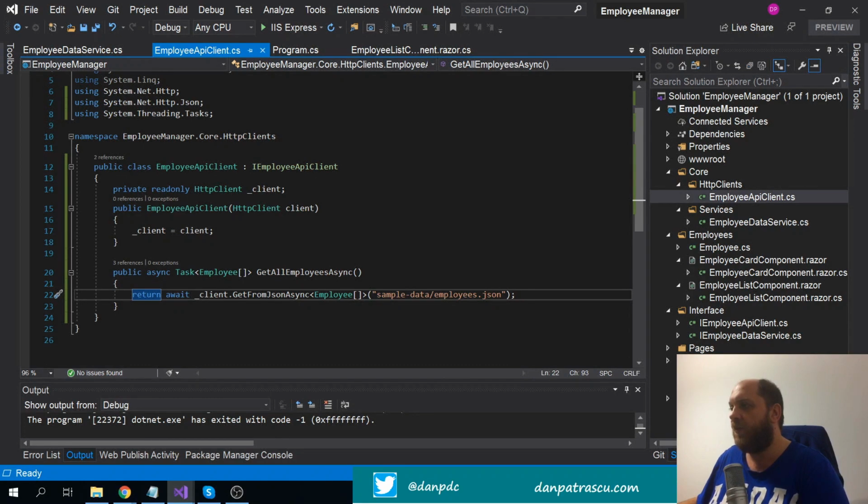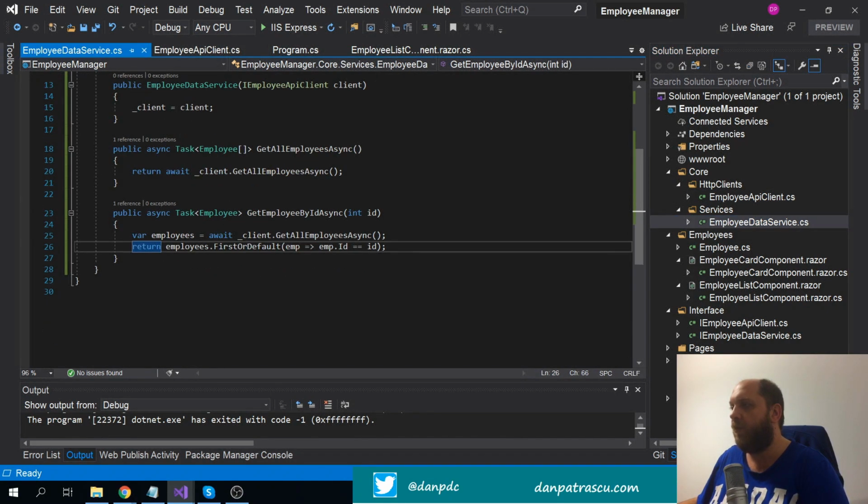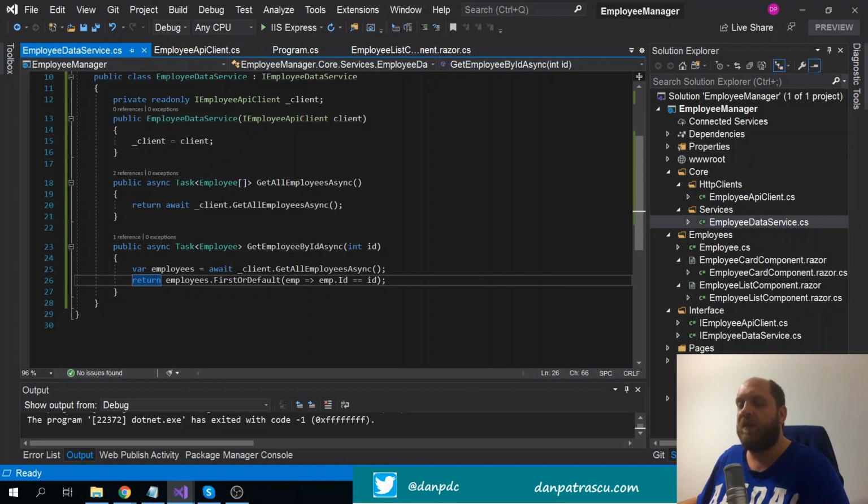And then in the Services folder we created this EmployeeDataService, which will get the data, but it also should care about how to process the data so that it is able to present to the consumers only the information that the consumer needs, without the consumer needing to think about how the data is actually fetched. So everything here is abstracted away from the consumer, and only the data service is responsible for processing the data that it gets from that API.